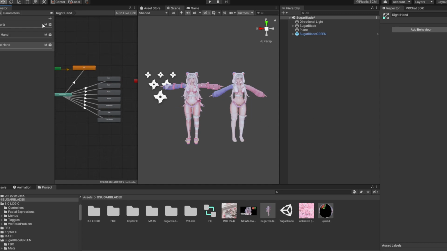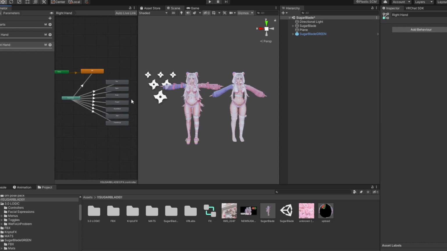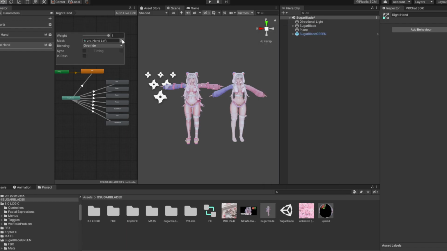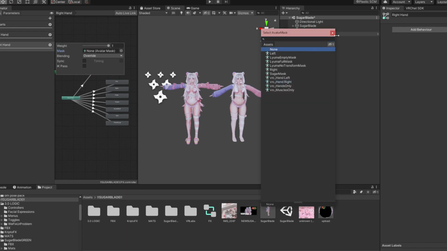But what they're leaving is this M next to the gear icon. And this is what's causing your claw hands. So duplicating the gesture layer is okay if you want to save all of this. But what you'll have to do is just go to mask and then click this little button and just press none. And once you do this, your hands will be fine again and you may use your gestures.